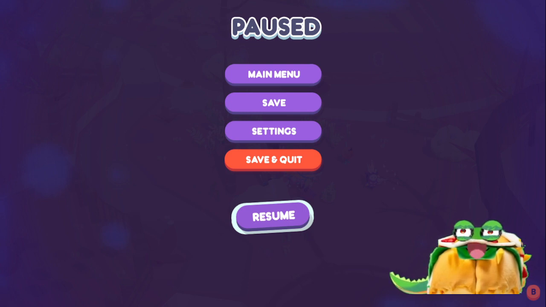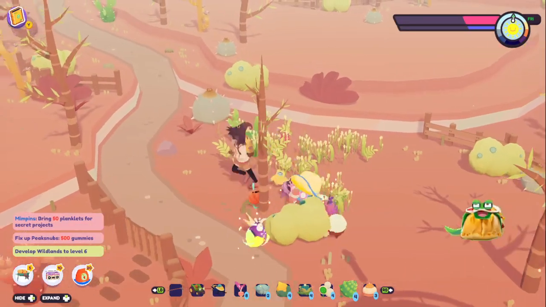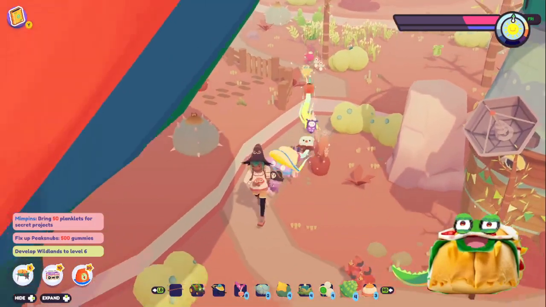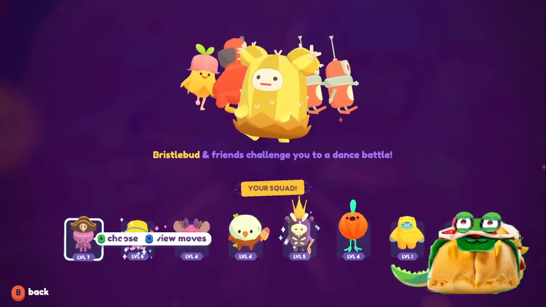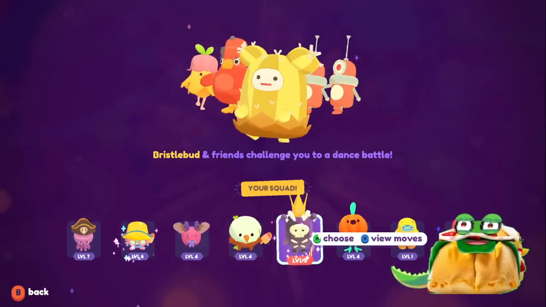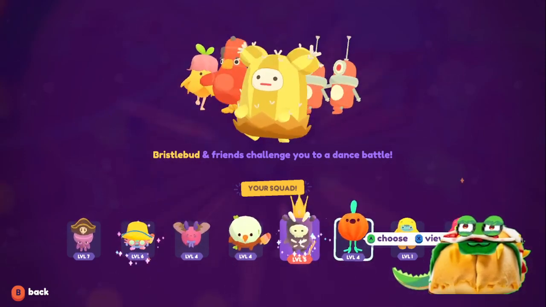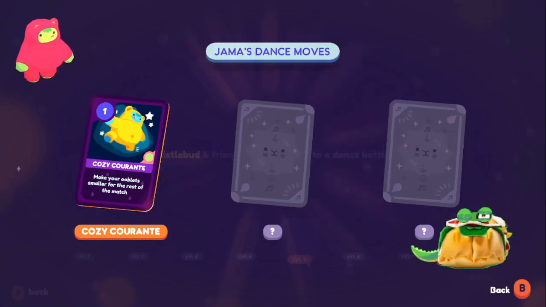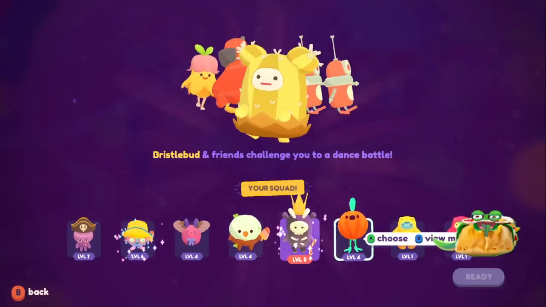So it looks like the basic is green, the unusual is yellow, and the gleamy is blue. Kind of awesome looking. So we are looking for the yellow. Better dance. Oh no, it's a variety too. So. Got our defense, and we're definitely going to need that with the bristlebud. What's their moves? Make your ooblets smaller for the rest of the match. Not very handy. Funny, but not handy.